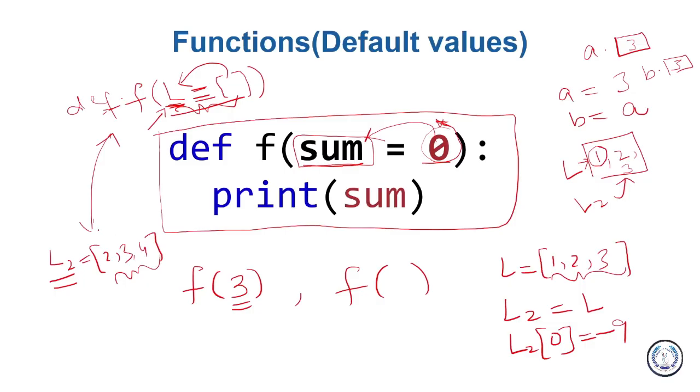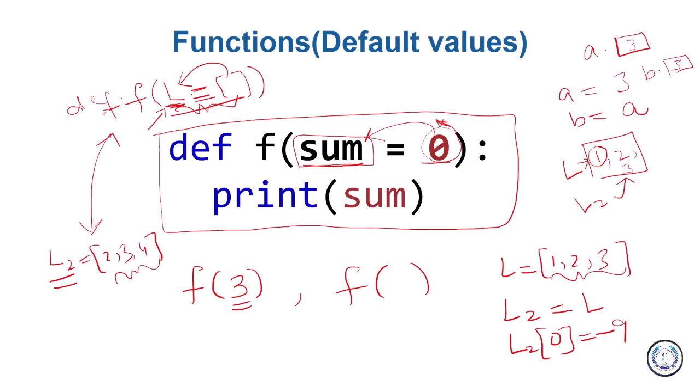This might be confusing right now because we have not seen lists in detail, but I just want to make this point, because that's an important difference from ordinary variables. A default value is just like a value, and if you don't supply a value, the default value just works. But with reference type variables, you may expect something else, and the Python function behaves differently, and that's because these default values are assigned at compile time.